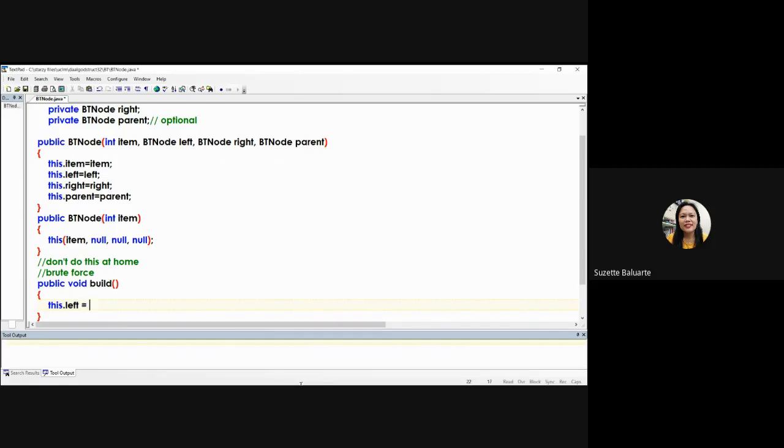And then, mag-create kag new BP node. Ang sulod niya kay 25. Okay? And then you will say this dot left dot parent. Kaya parent na si 25 ni 40, tama?